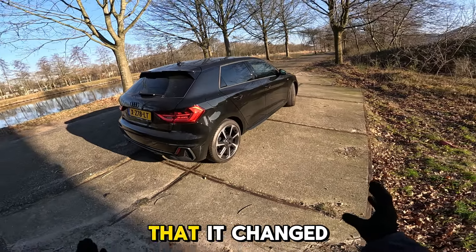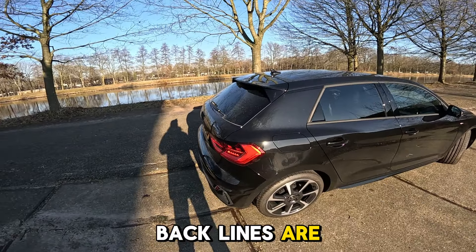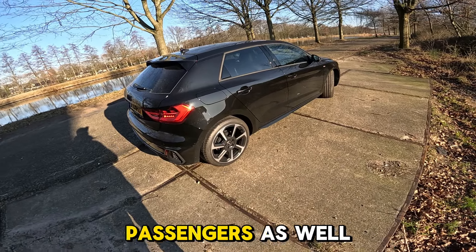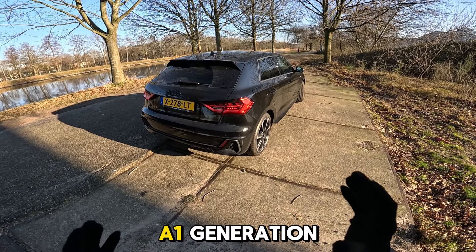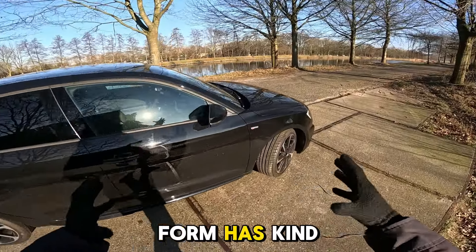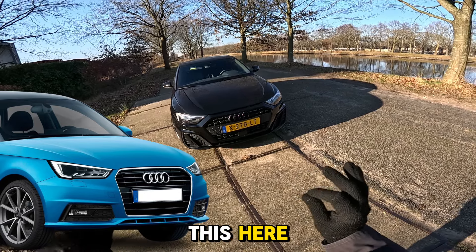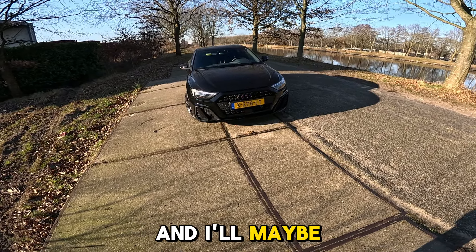With this model you can see it changed a lot - it grew by many centimeters. The Sportback lines are still there, it's sporty just as before, but it is a lot longer, making it much more practical with more space for rear passengers. It is quite a difference compared to the previous Audi A1 generation; the overall form has stayed similar but the front grew and has a lot more presence.